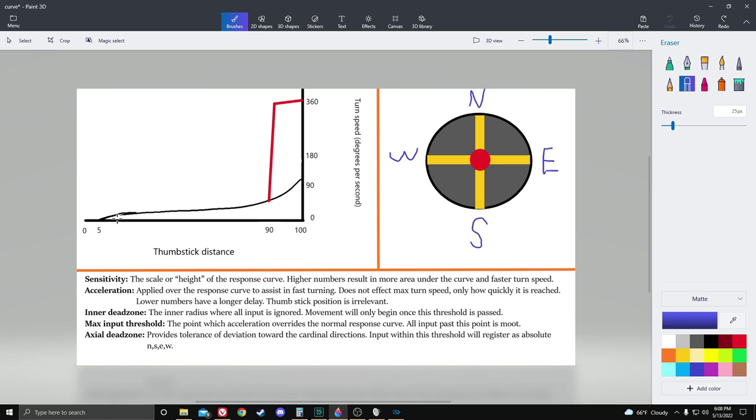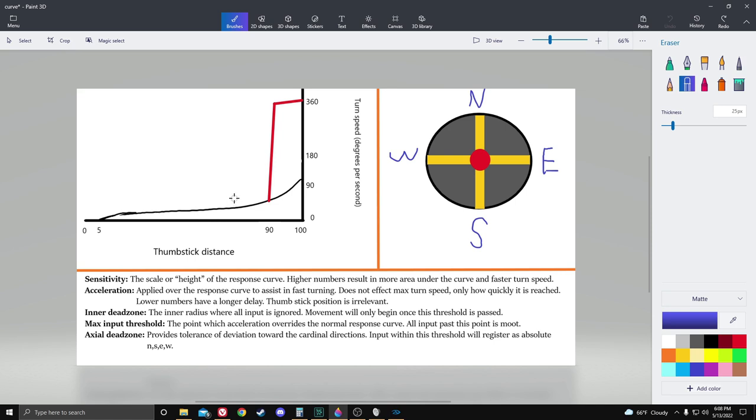And here is the fundamental difference between Halo Infinite and MCC, at least when it comes to controller. Come back to our approximation of Halo Infinite's response curve. Do you notice how flat it is? How you really need to move your thumbstick really far to the edge before the game gives you any significant velocity, and even once you peg past your max input threshold, the game really doesn't do anything until acceleration kicks in?